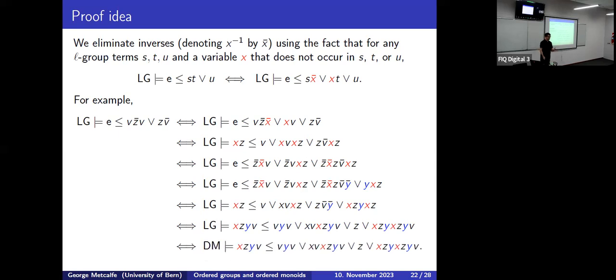And therefore, by the previous result, we can look at distributive L monoids. Now, although it looks like this equation is growing quite quickly, you can bound the size of the new equation by looking at the size of the original equation. It's just the number of inverses that you want to deal with. Now, one advantage of this is that L groups don't have the finite model property. They can't. Distributive L monoids do. So we can think of there being a kind of finite model property for L groups, but only when we first eliminate inverses.